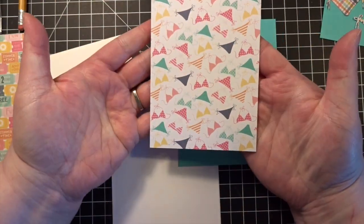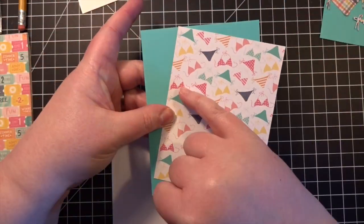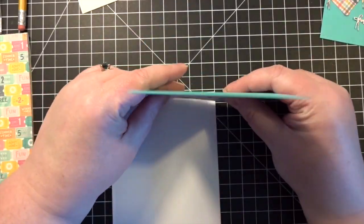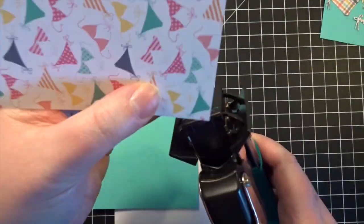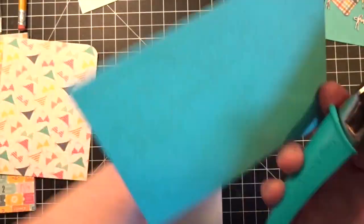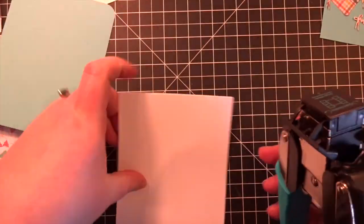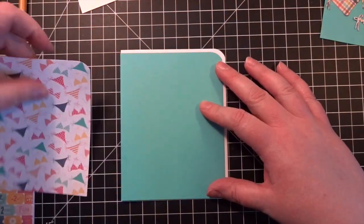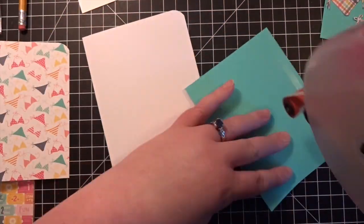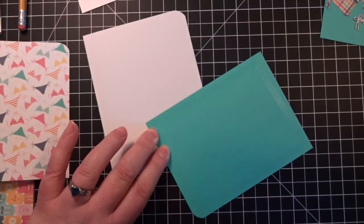All right, so for card 2, I'm starting with my A2 card base. I'm using the multiple bikini paper here, which is so cute, and then I'm matching it with some Audrey Blue. And I'm just going to round that upper right corner. Sorry about the color on my camera. It freaks out sometimes when it sees blue. So it'll settle itself down in a minute.